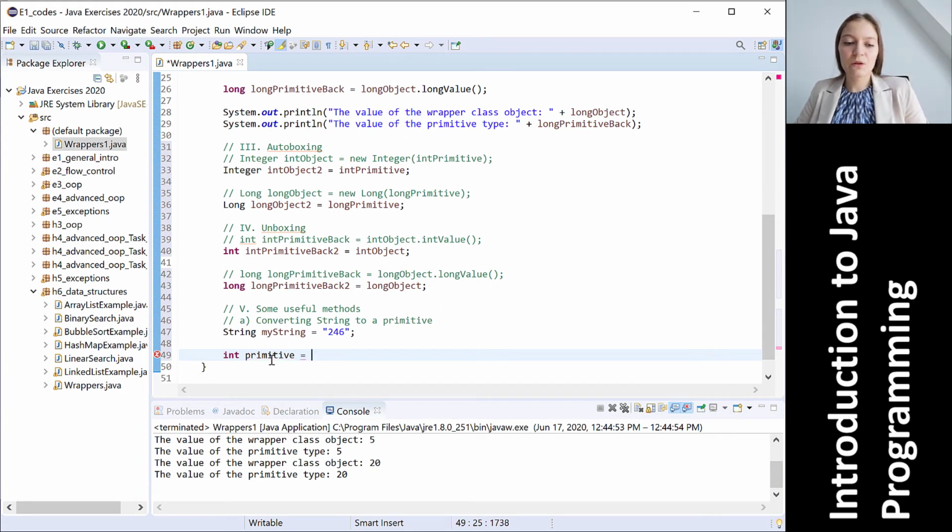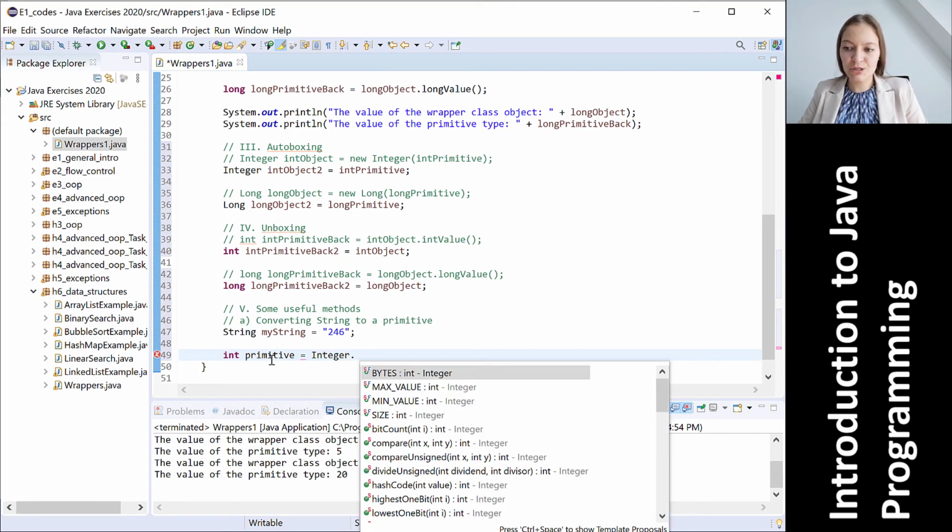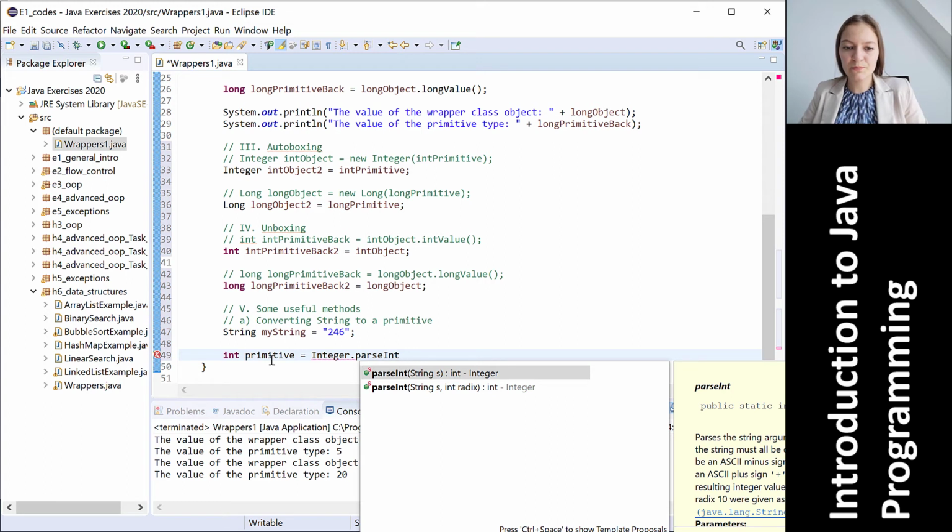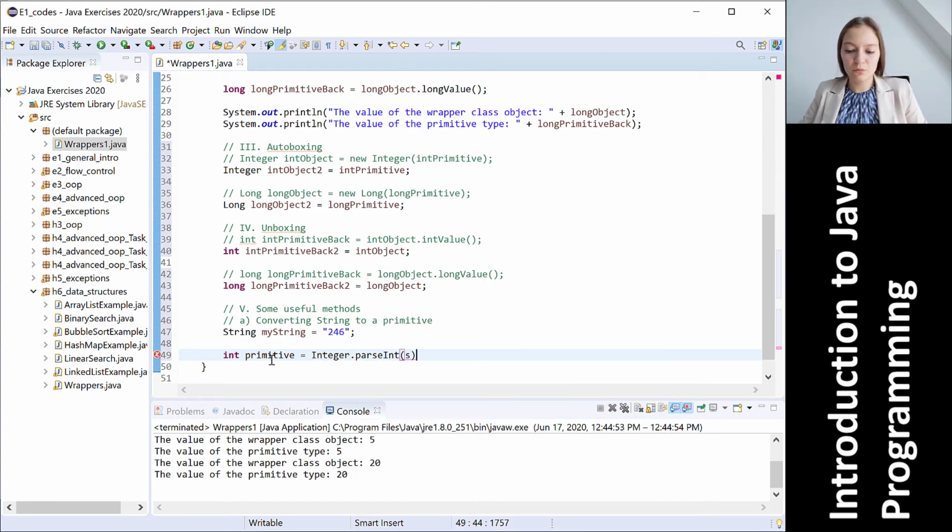And next, in order to convert this string into a number, you are using the method from wrapper class, Integer.parseInt. parseInt is exactly the method that you would like to use, and here inside you are putting the name of your string that you would like to convert.